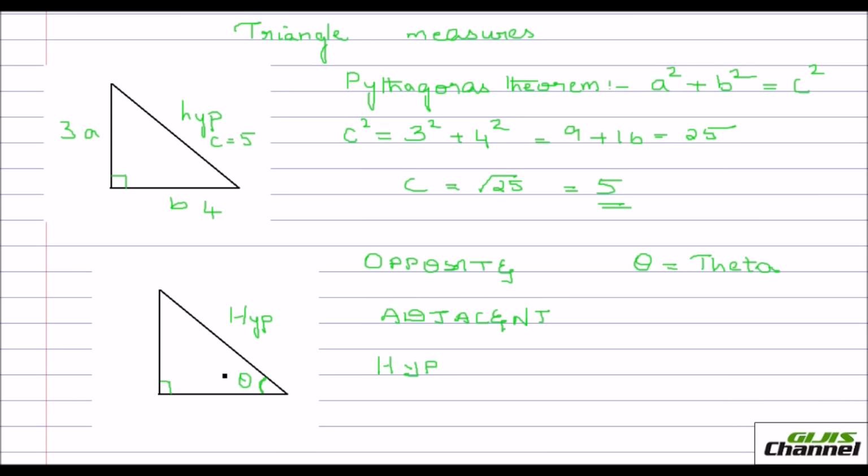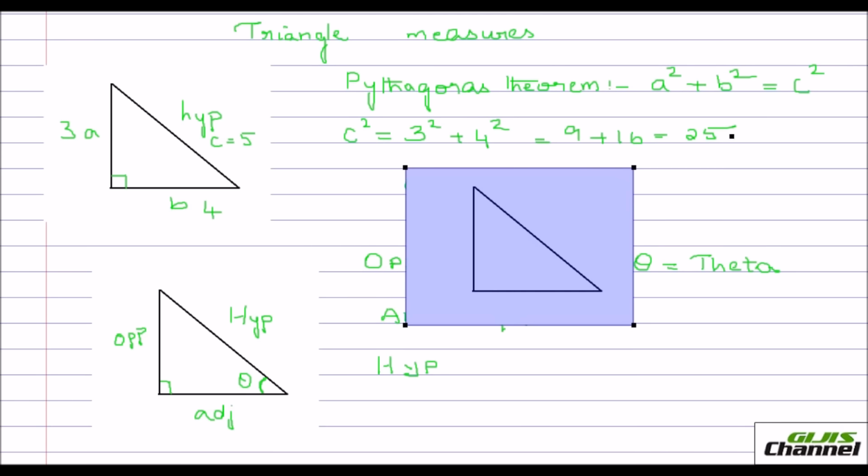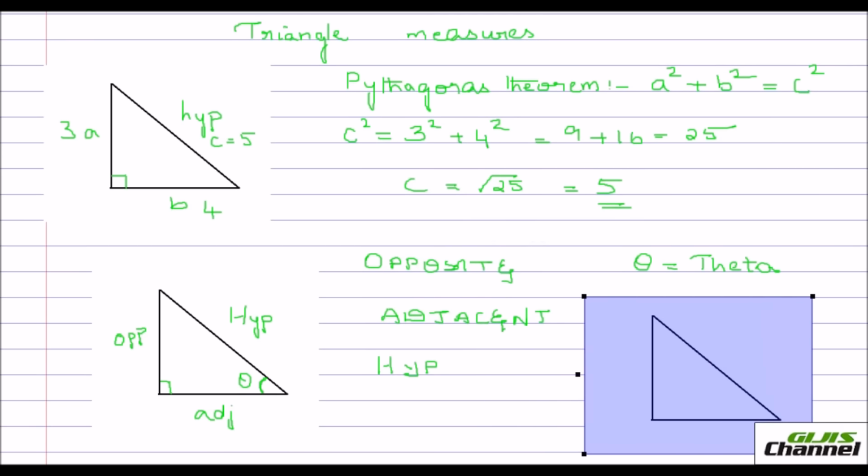Now I would say this side which is opposite to the angle is the opposite side, okay? The side opposite to the angle which you are working on would be your opposite side, and the side which is close to this theta would be your adjacent side. So that is how we fix the opposite and adjacent side. Say for instance, if I keep the angle here, the same right angle triangle I've taken, and my theta is over here.